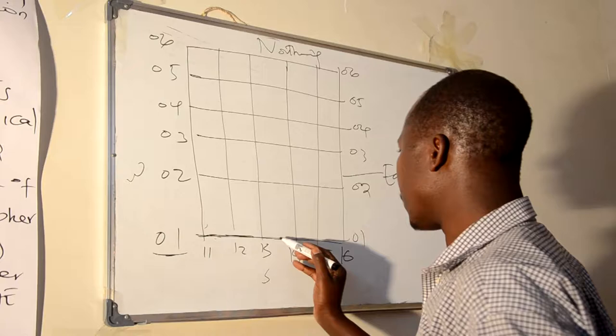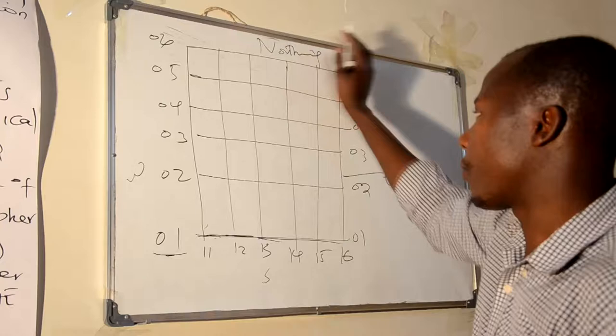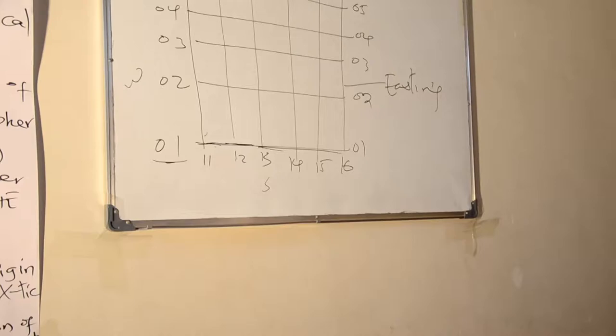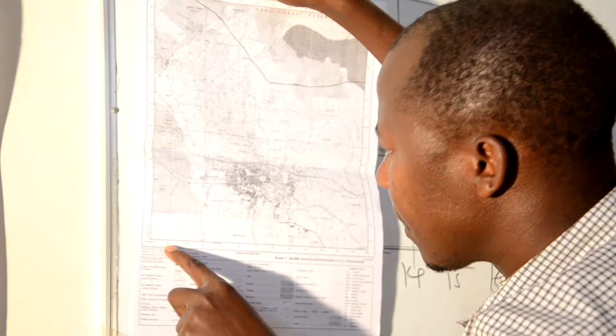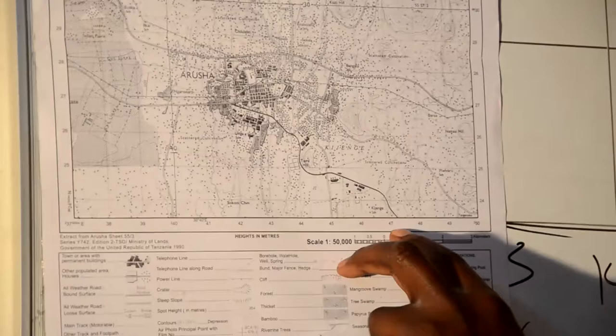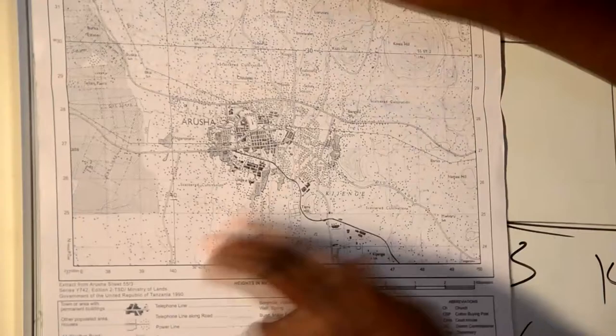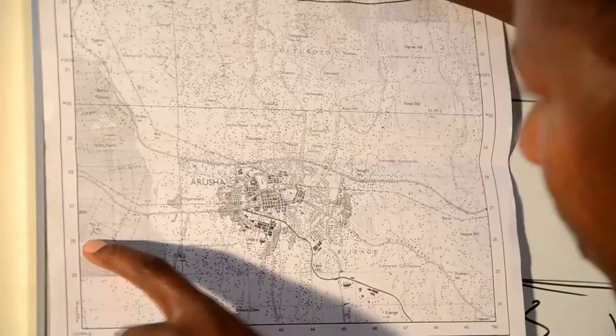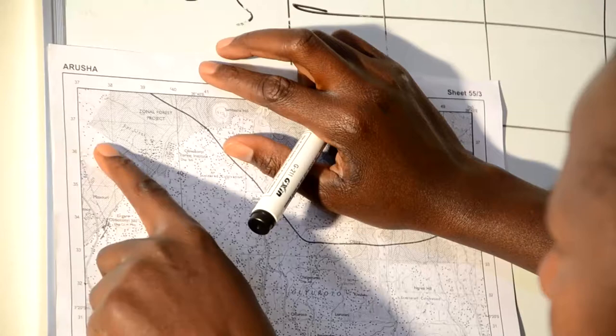For instance, even this sheet from Arusha, you can observe — there is a grid reference. This is 39, 30, 30, 30, 80, 30, 90, 40, 41, 42, 43, 44, 45, 46, 47, 48 — it is just increasing to the eastern parts. This is called Eastern. But Northern is starting from 24, 25, 26 up to 30, 37, 38 — increasing to northern parts. This is for Arusha. This is the grid reference.